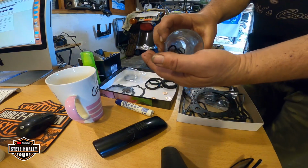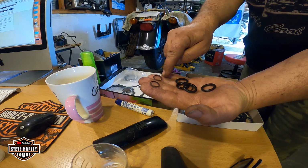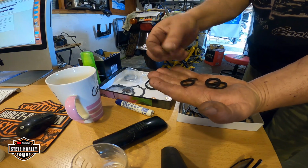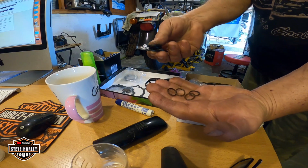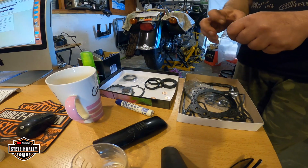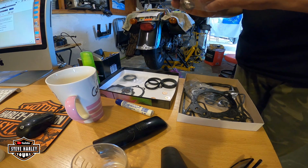And we got some here. This is for the cylinder, and you don't use them anymore when you use this type of gasket. Alright, the new ones, the MLS. So this is leftovers, and this is also for the pushrods on the top. Alright, I'm gonna put them in. Yes, I make a collection because I want to have a history of the bike, so it's not really a big deal to keep this stuff. I might throw it away in the future, but not now.